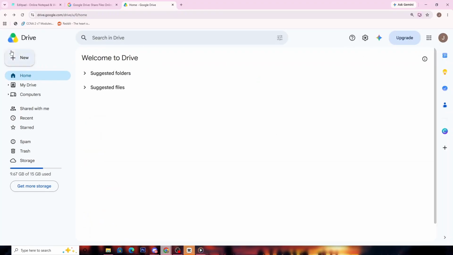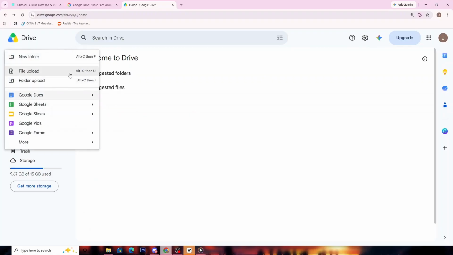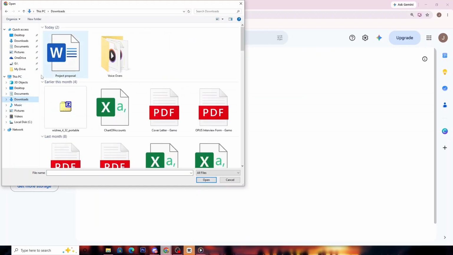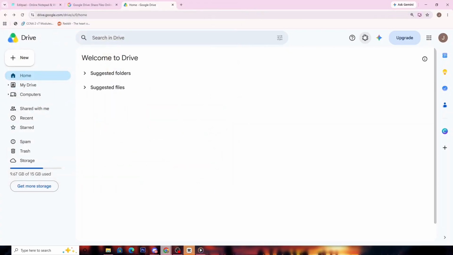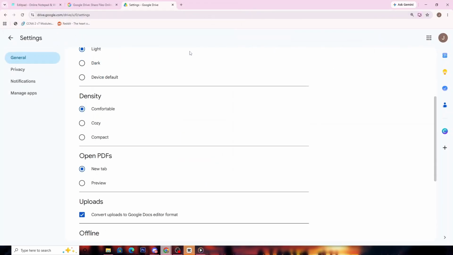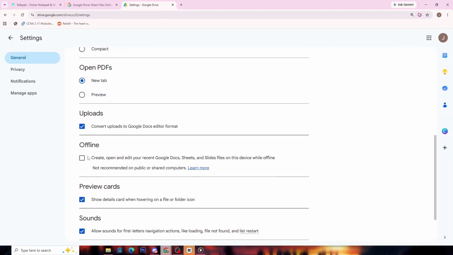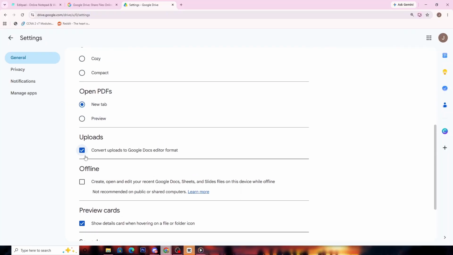From now on, every time you upload a file that's compatible with Google's formats, it will be automatically converted. This means you can enjoy the convenience of editing your documents directly online and take advantage of Google's collaboration features like real-time editing and commenting. This simple setup can save you considerable time and effort, allowing you to focus more on your actual work rather than the tedious process of manual file conversions.